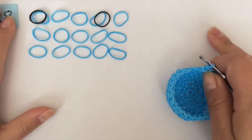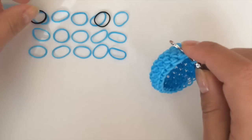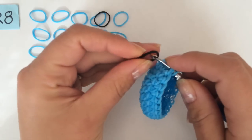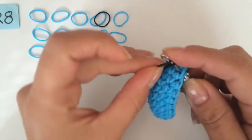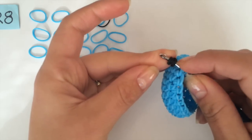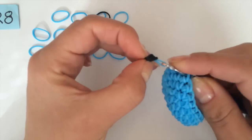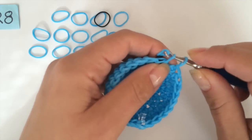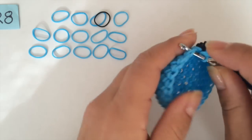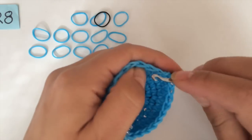So now I'm going to be adding the eye on chain 11. So I'm going to go in my chain, wrap my black band, this will be the band I cut, around my hook 4 times. 1, 2, 3, and 4. And you want to bring your band through the little eye band, my eye placement, and slide. And now 2 more single crochets and then add your other eye.